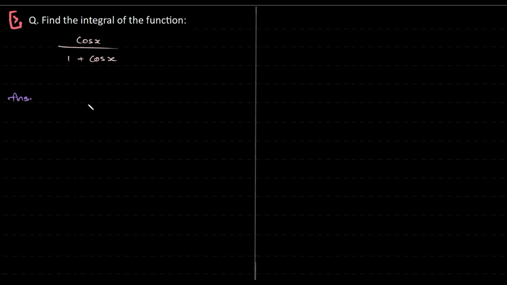Find the integral of the function cos of x by 1 plus cos of x into dx. So we need to get started with trigonometric identities. I'm going to make use of cos of 2 theta. How? That is a clue. First thing is I'm going to make use of this. That's your first clue. So you can pause and think over how we're going to replace all of this expression with cos of 2 theta.